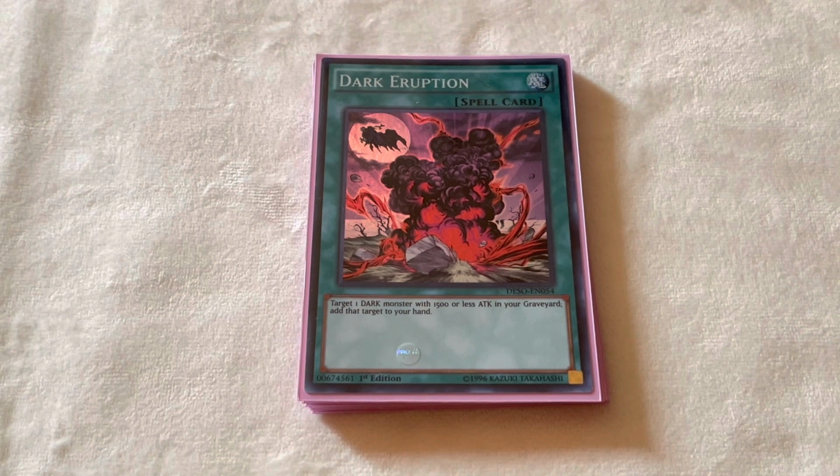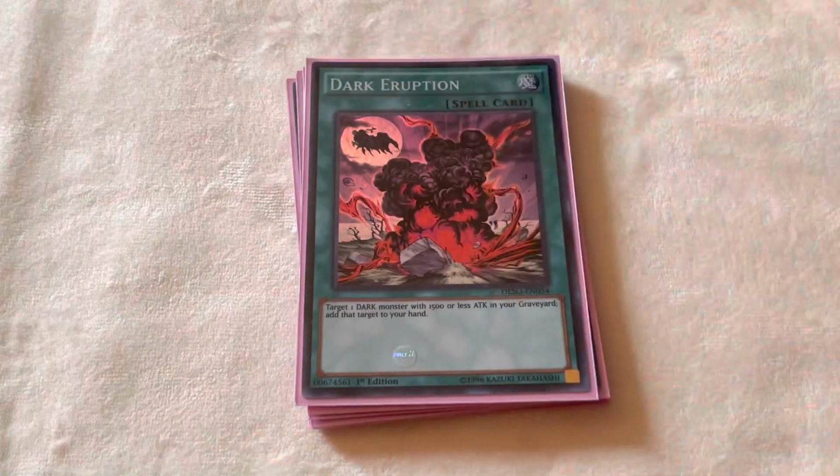And in case you may have noticed, there's no Mystical Space Typhoon in this deck. I really feel like you don't need it thanks to the Heavy Storm and the fact that we play Icarus Attack, which already gets rid of back row pretty easily. And so with that, that's our spell lineup, and we can now move on to the traps.